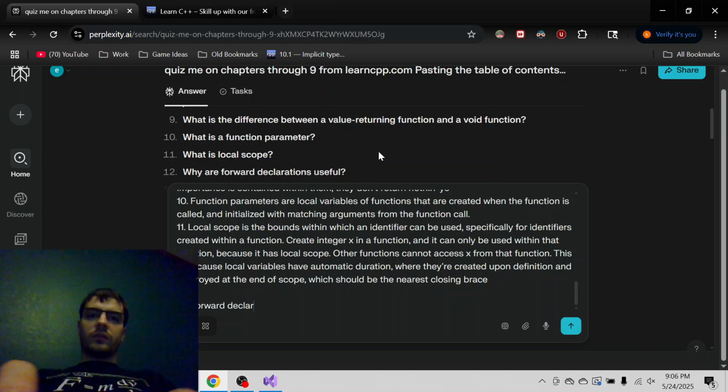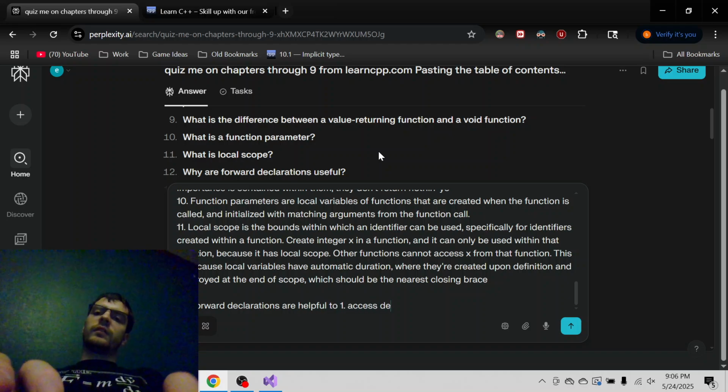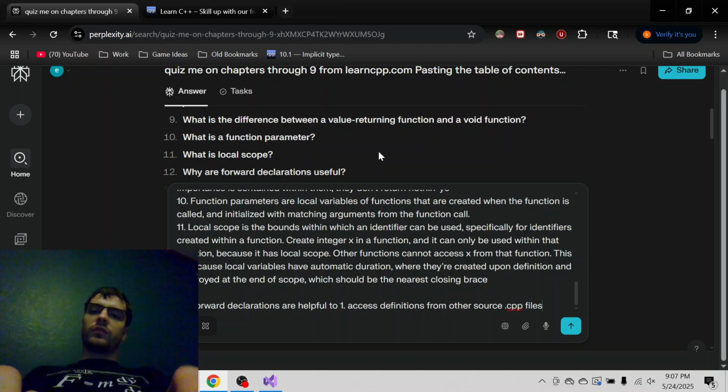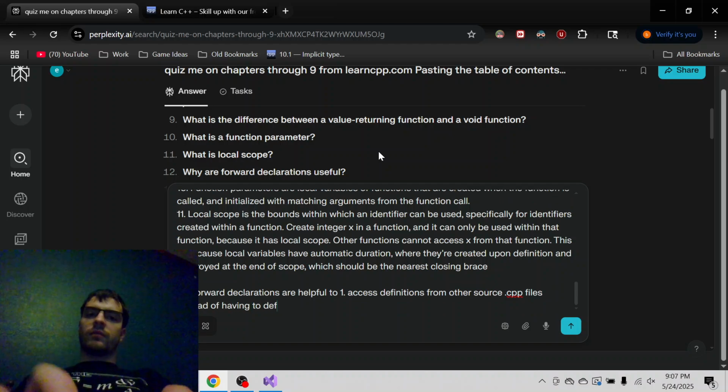Forward declarations are helpful. One, they access definitions from other source files that are present to define the definitions, in the file calling them.